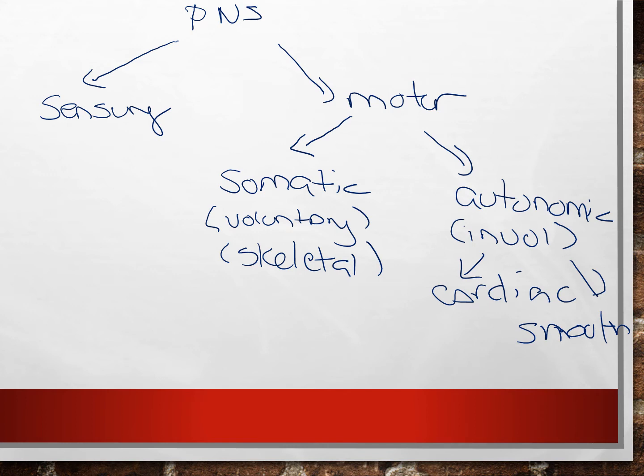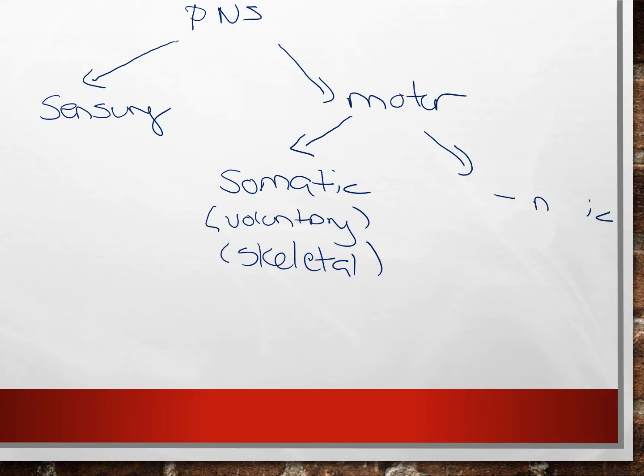Now, in the case of the autonomic nervous system, we have two divisions of this as well, because our bodies work in two patterns. Okay? We have two divisions of the autonomic nervous system. And with the autonomic nervous system, we have what we call the parasympathetic nervous system and what's called the sympathetic nervous system.